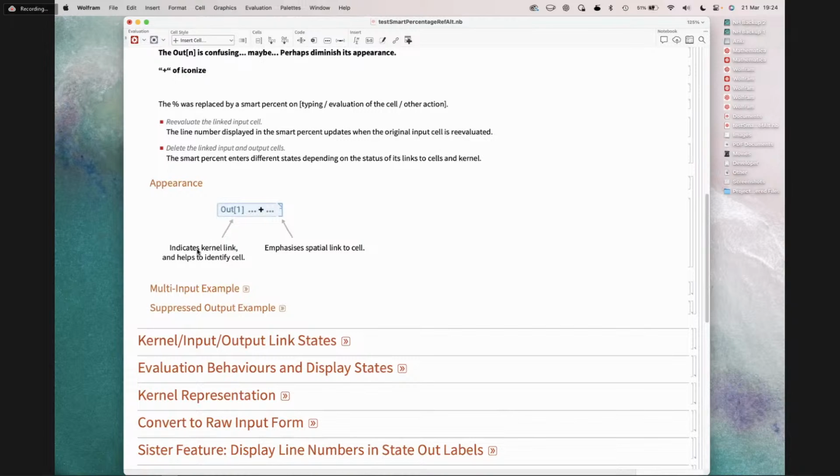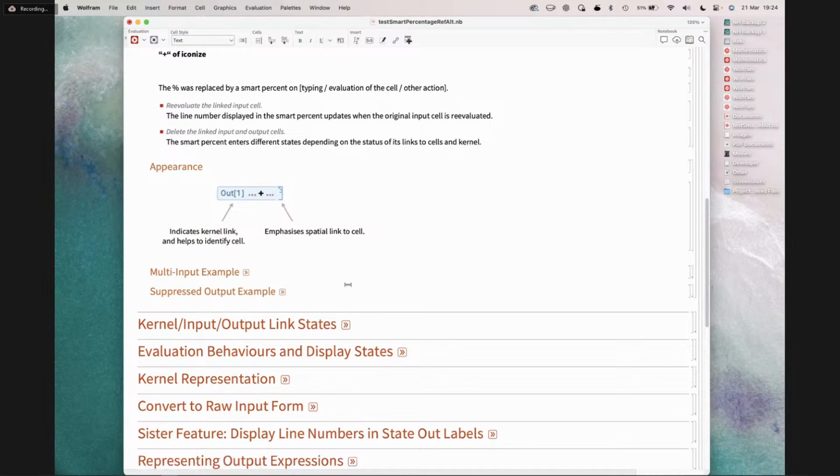So I guess very quickly I'll mention for appearance that the idea is that we want to emphasize the spatial nature of the link, which is why there's this kind of out cell bracket type thing here. Whether this appearance is quite right, I'm not sure. And it should also be with that ridiculously hieroglyphified cell bracket, which I've not been a fan of for 30 years.